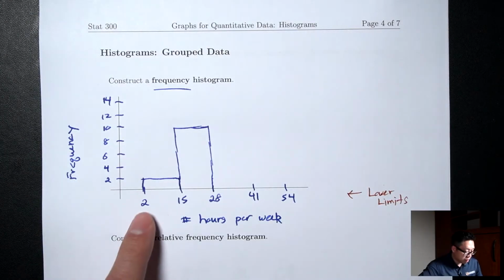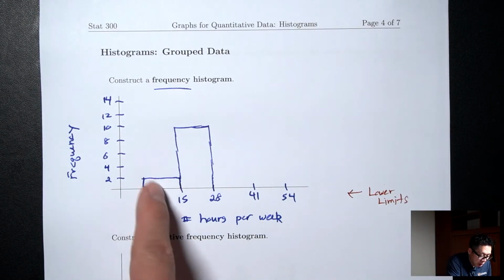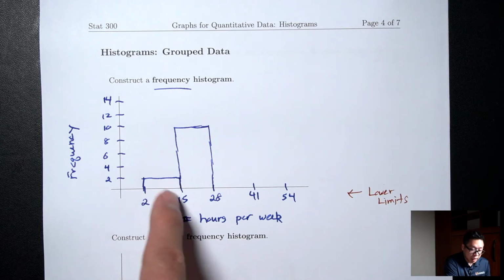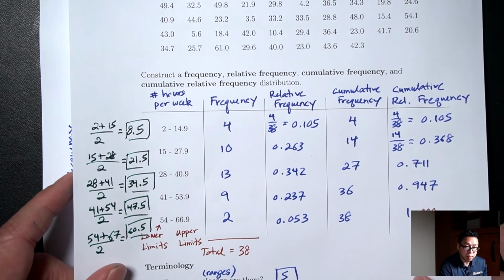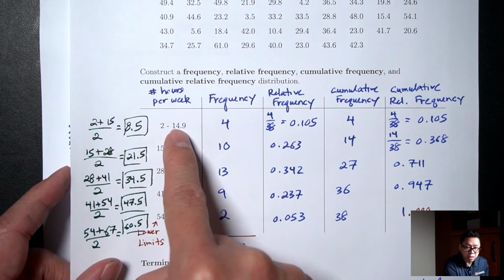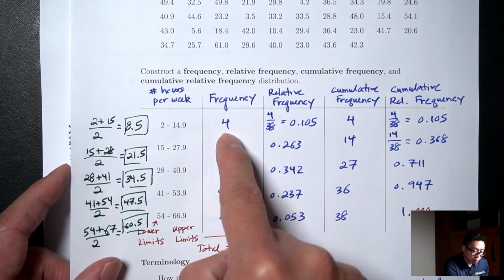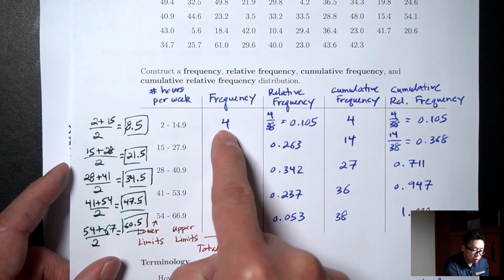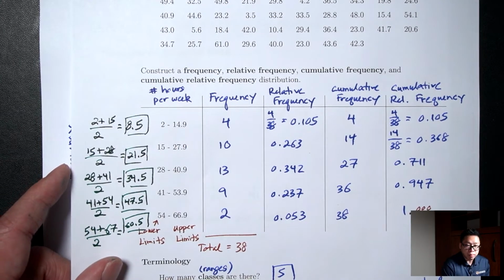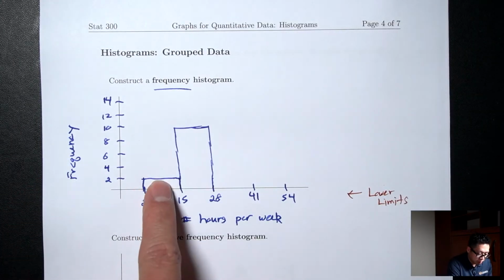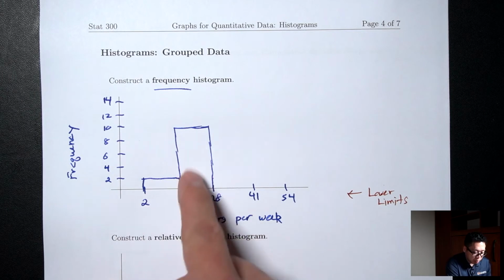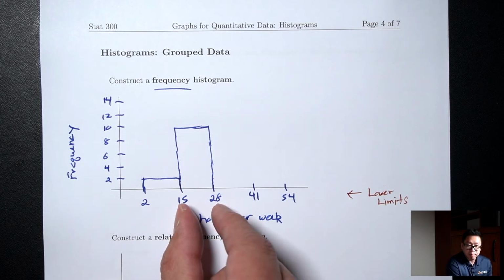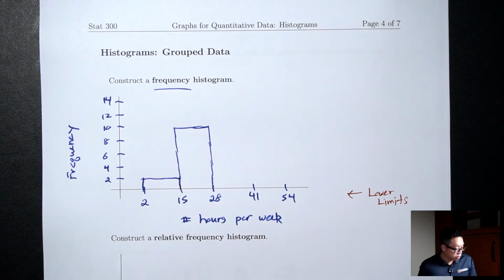Situation 2, right? Notice that the numbers are not in the center of the bars. That's because in the grouped data situation, each frequency doesn't represent a single number. Each frequency represents a range of numbers, so each bar should be over that range. So the bar here is over that range. The next bar is over the next range. All right, so let's finish up this histogram.